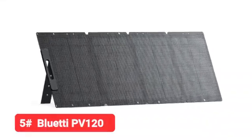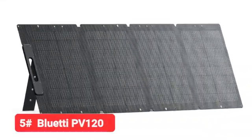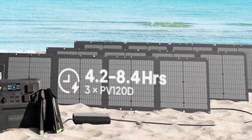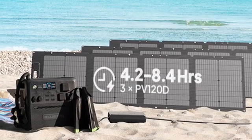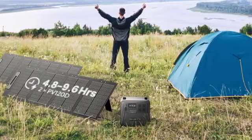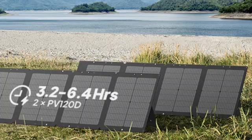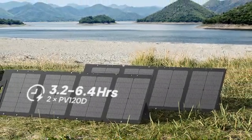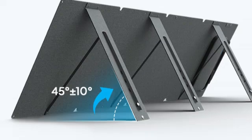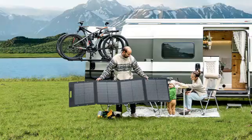Starting off at number 5 is the BlueDye PV120. The BlueDye PV120 bills itself as 120W capable, but it's about the same size and price as all the other 100W panels, so we're grouping it here. In its size category, the BlueDye PV120 is far and away the best performer, producing well over 100W in full sun while beating out the competition in shady conditions.